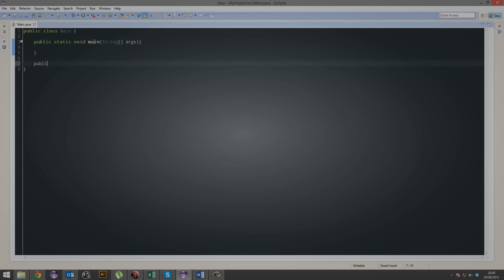So first thing you can do is go public static void method, right? Now, you can name this whatever you like, okay? Your method, you can call it whatever you like. And you can have an unlimited amount of these. So let's go through this. What's this? Public and static. We'll go through them in a different tutorial. I know I keep saying that, but trust me, we do. I've got this all planned out.